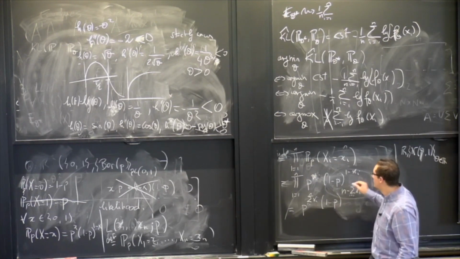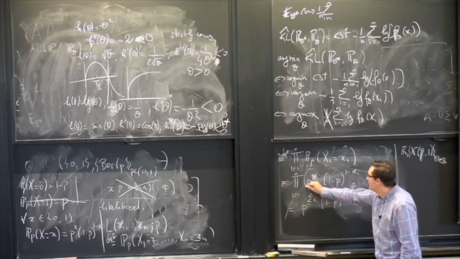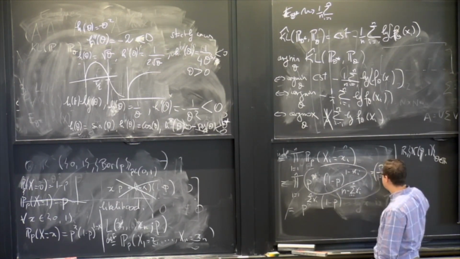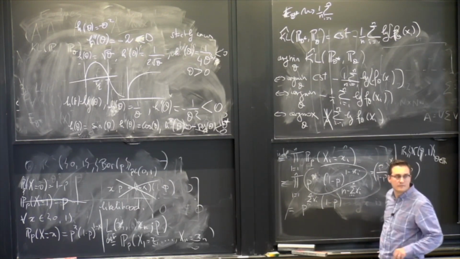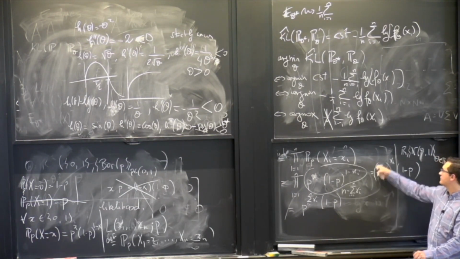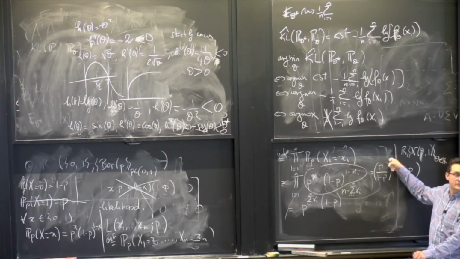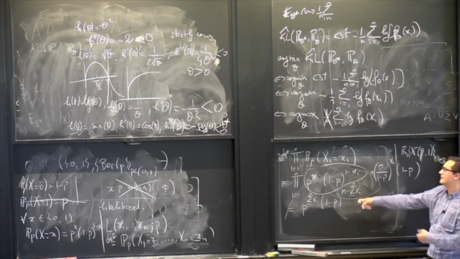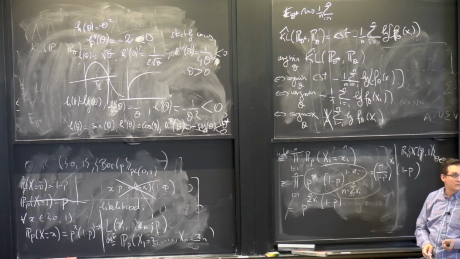If you don't feel comfortable with writing it directly, you can observe that this thing here is actually equal to p over 1 minus p to the xi times 1 minus p. So now when I take the product, I'm getting the products of those guys. So it's just this guy to the power sum and this guy to the power n. And then I can rewrite it like this if I want.